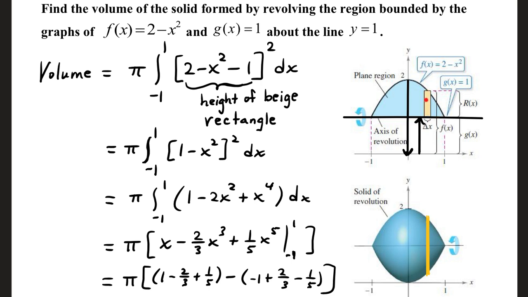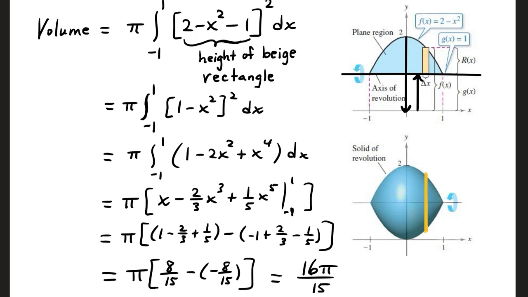So it's this height. Basically, what you're doing is you're taking the entire height, which is your function, and subtracting back the part you don't want to calculate. 2 minus x squared minus 1 is 1 minus x squared. Integrating, let's square it first. That'll make it easier than integrating first. 1 minus x squared times itself is 1 minus 2x squared plus x to the 4th. Now we can integrate. Let me scroll a little bit. Here we go.